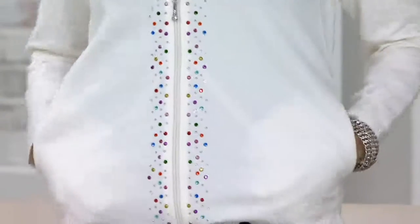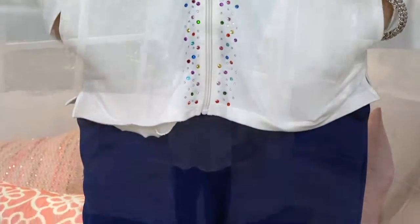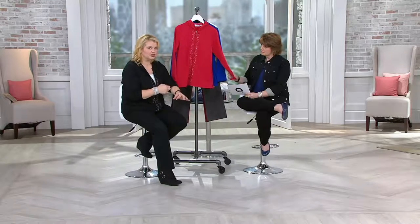This is a blend of cotton and polyester in a wonderful French terry, so there's no spandex in this one. Should people go up a size on this? This is very similar in style and fabric to the sweatshirt we had on earlier — there's not a lot of stretch to it.